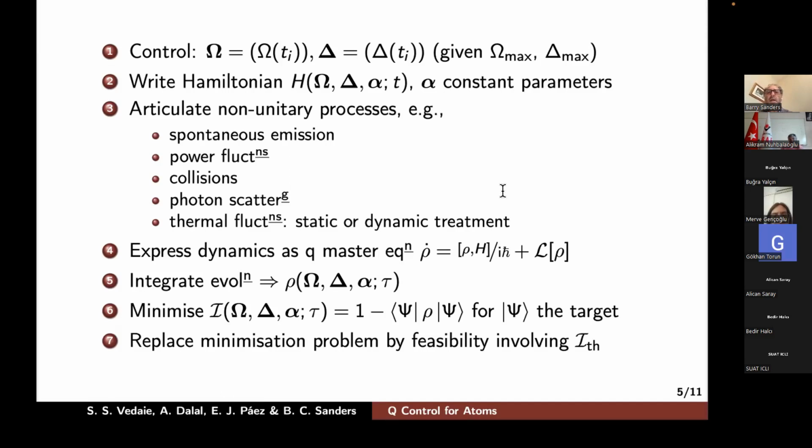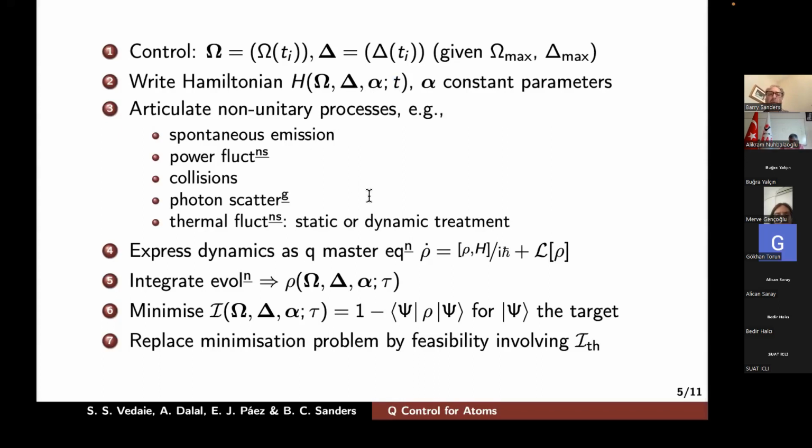And then what we do is write a Hamiltonian, and the Hamiltonian is a function of the vector representing a discretized version of the Rabi frequency function and the vector representing the discretized version of the detuning. Alpha is just a set of constant parameters that represent the environment, and in the ion case, the trap, and the optical lattice in the case of neutral atoms. And our robustness condition is that we allow variability of these constants. And so we check that our results aren't overly sensitive to the choices of constant parameters. And then we have, strictly speaking, a time dependence of the Hamiltonian. And so we're able to construct the Hamiltonian for the system.